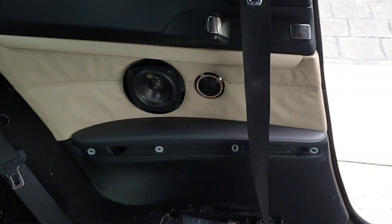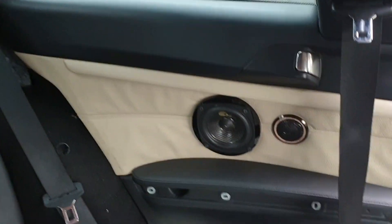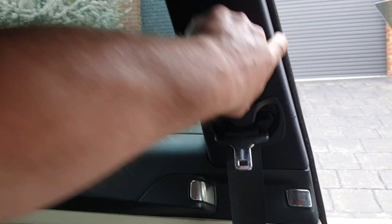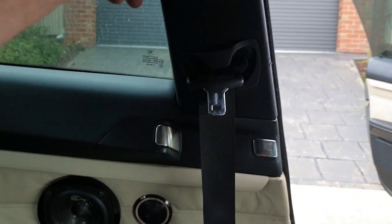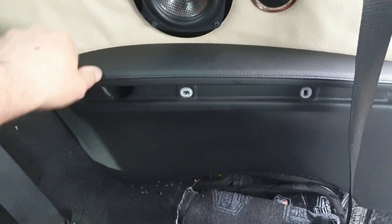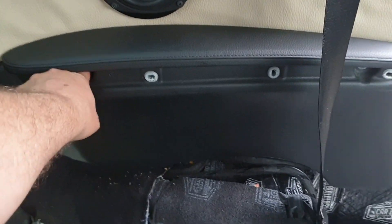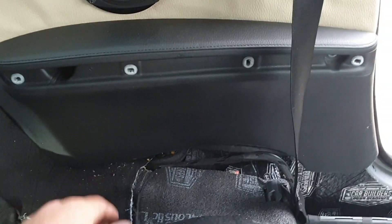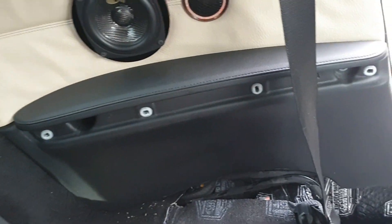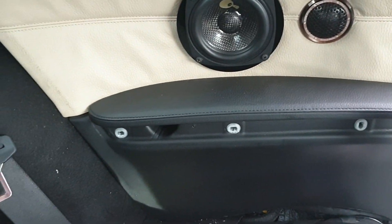The rear door card is fitted but it took a lot longer than expected because I forgot to put in the seat belt B pillar first, then had to undo the door all over again. There's a fair bit of material in behind there and getting a screw back in just wasn't working, so I've left it. Let me take you through the driver's side and explain what you need to do.